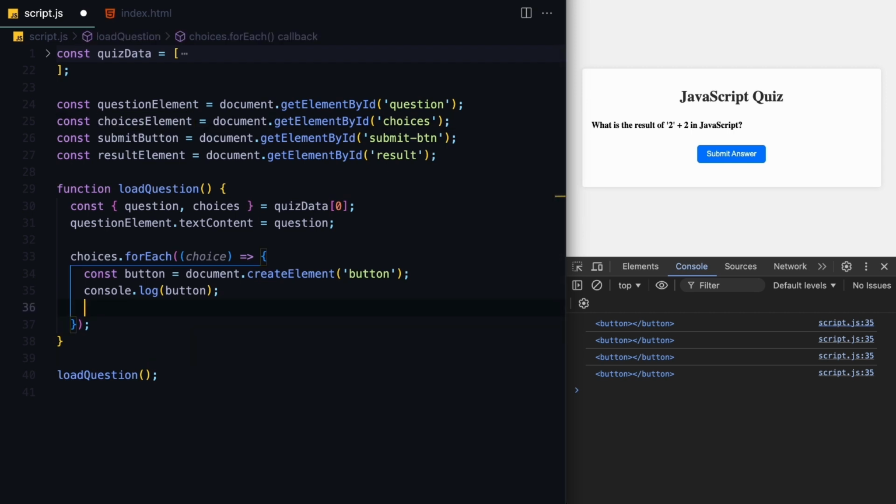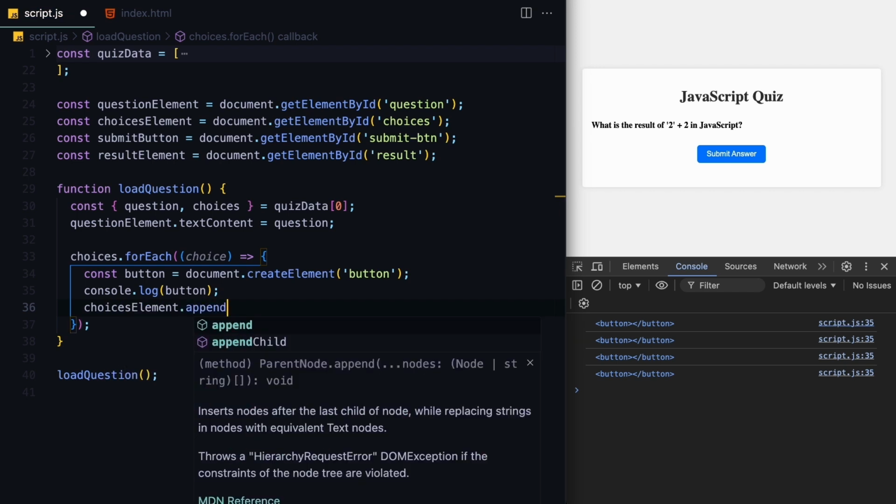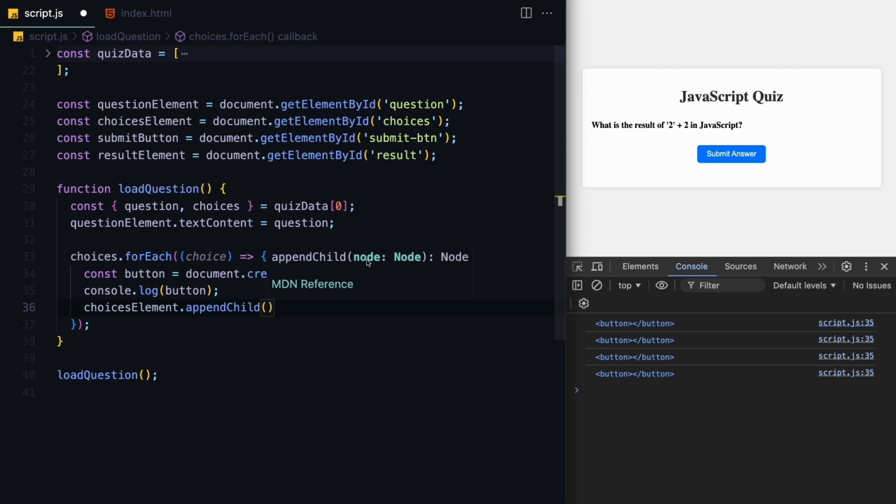For that, we have another useful method on elements. If we access the choices element here, on this we have append child method, and this append child accepts a node, which is an HTML node, and that is this button. For example, we can pass it any HTML node, and this will just append it, meaning that this will insert those buttons inside of that div as children.